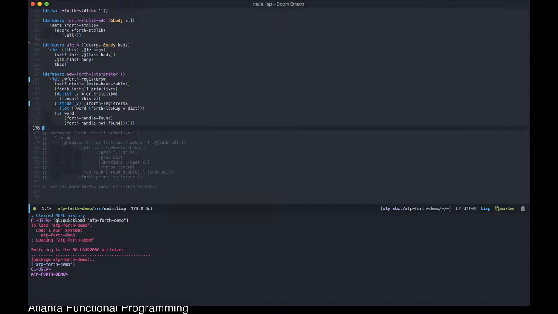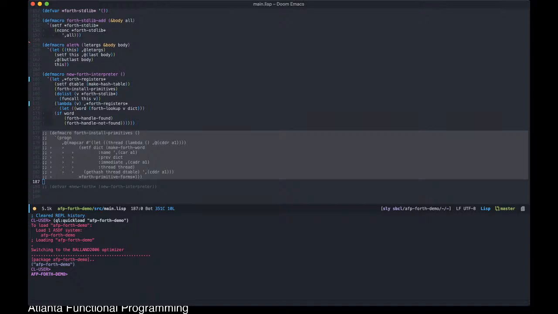All right, so now in our new fourth interpreter macro that you see right here, which for folks who are following along is essentially the implementation defined on page 302 in chapter 8, with some adjustments so that it uses a proper closure rather than using the Pandoric macros for the time being. You may notice that there is one hole that we haven't actually filled, and that is related to implementing our primitives. Now, instead of using the author's naming convention of fort install prims, I've decided to call it fort install primitives, just so that it's a little easier for me to recognize what exactly is happening.